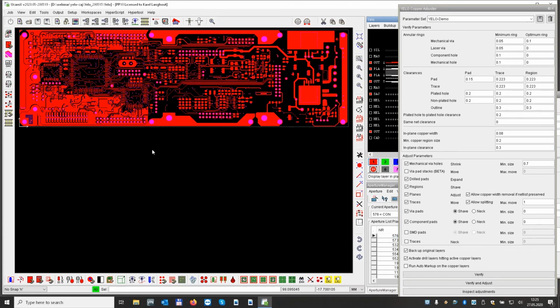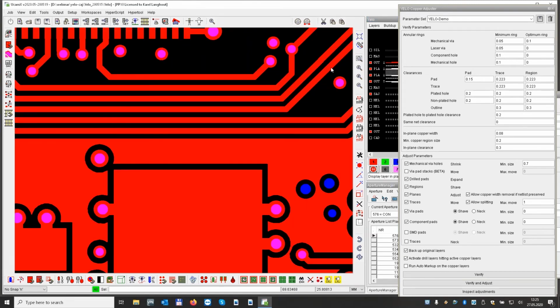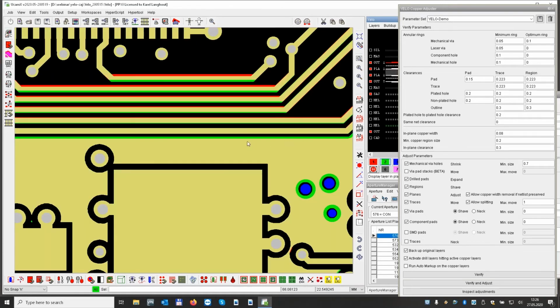Then, furthermore, we have this situation over here. I will put the original layer in green again, because now we have seen the plane adjustments. Now we're going to the traces. You can see that this one has remained on the same side, because here it could shave away some of the copper plane, but the other ones have been moved a little bit. In the end, I have a nice bundle with the correct clearance values.